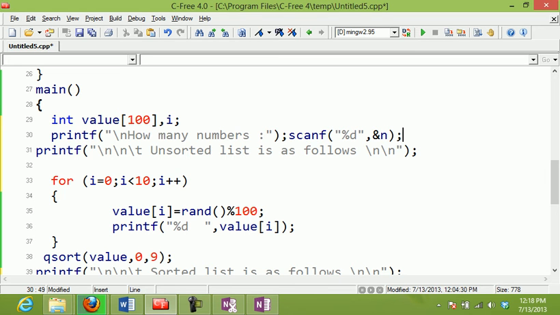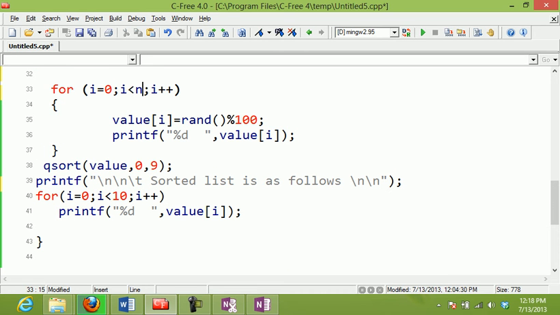So I need n also here. I will say comma n, and now you're going to print the unsorted list, but you have to run up to less than n, okay, verify, 0 up to n.